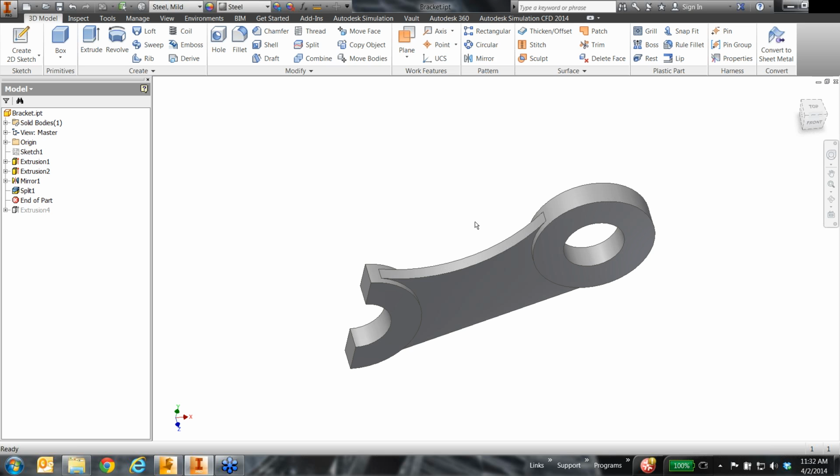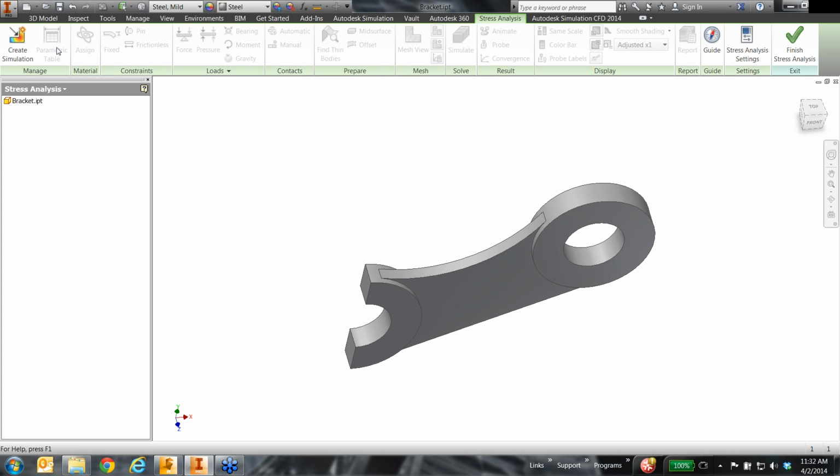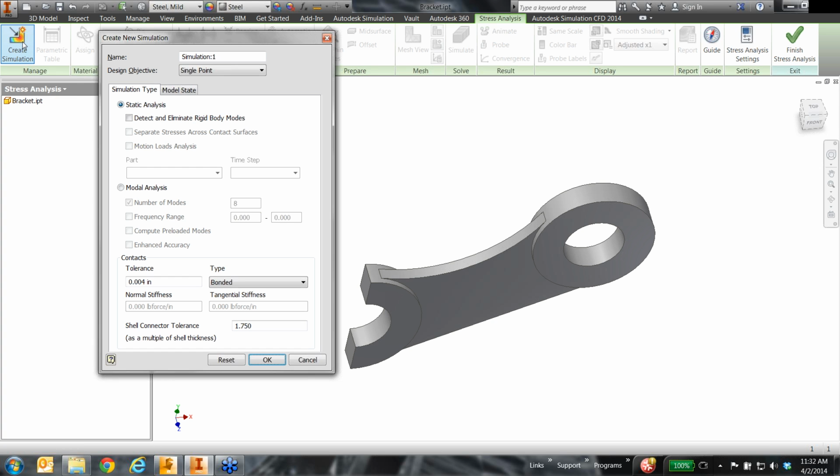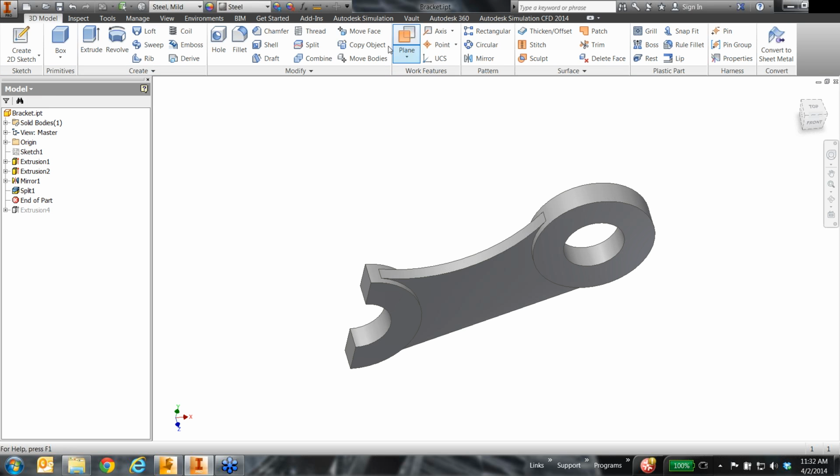And I'll keep the model simple so we can actually see live demos instead of having to record stuff. With Simulation Mechanical, if you've used Inventor FEA, we know its environments, stress analysis. With Inventor, we have the ability to use a static analysis, and we also have modal analysis, which are great tools to check different things on the static side of it. But what I want to look at is actually bringing stuff across into Simulation Mechanical.